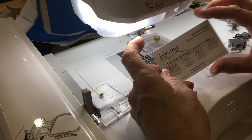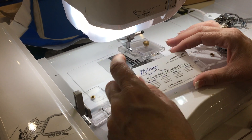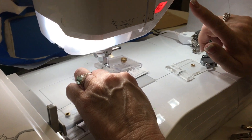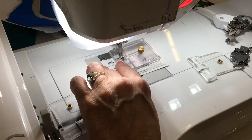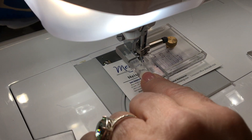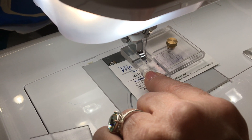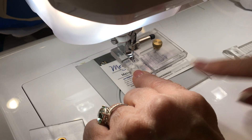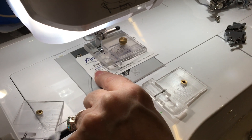I talk about this in some of my other videos, but this is a great example showing we need to move the needle so that it lines up right here. This machine is from Meissner by the way — I'm in California this week — and this is their business card. When I bring this down, I can bring that needle down and you can see it doesn't line up. So what I would want to do is move my needle over, bring it down, and look to see. Sometimes it's easier to see that bar — this part of the underside of the foot — with something underneath it, like a business card. So we want to line that needle up.